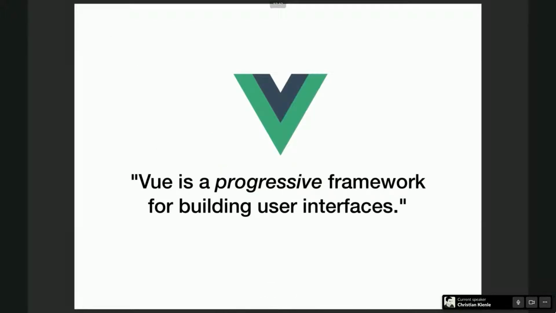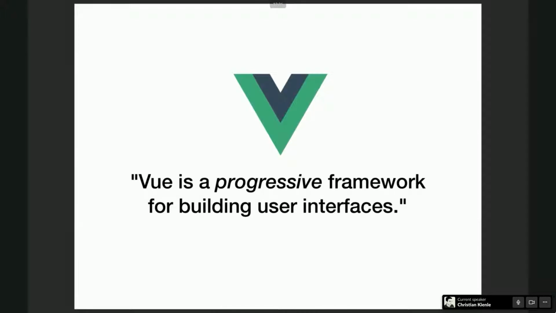In case you have never heard of Vue, Vue describes itself as a progressive framework for building user interfaces. And I like that self-description because it's precise, but maybe a little bit too precise. Why? Well, what is meant by progressive? What does that mean in practice and in theory? It means that Vue was designed to be incrementally adoptable. And in practice, it looks like this. You drop Vue into an existing application and you start to use parts of it, a little bit of Vue here and Vue there.